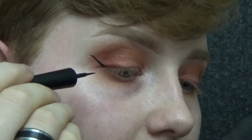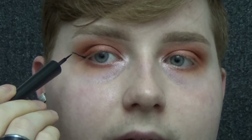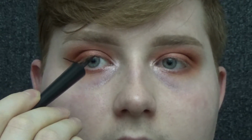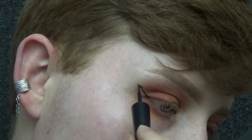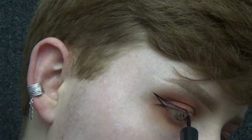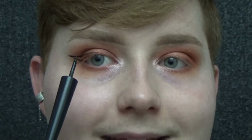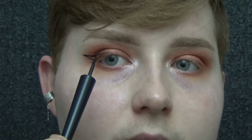Like that, okay? So we have that. Now what I do, some people do it differently, they start in the inner corner and then go there, but I find it easier to start at the tip of the winged eyeliner and go in like that. Like so. Why I am doing this and not filling it in right now is because I want you guys to see that when I look at you straight on, the winged eyeliner is not getting hit up into my lid. Because if you drew it too far up and you had to come down, it'll get chopped off and go into the fold of your lid.